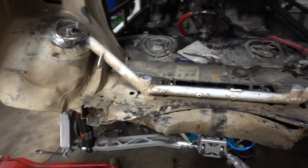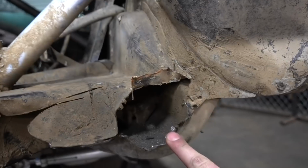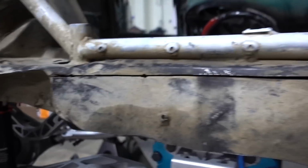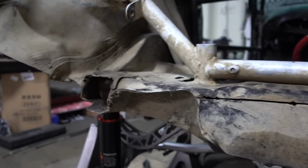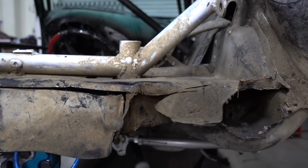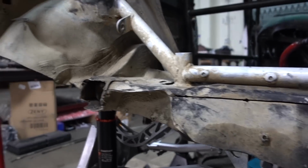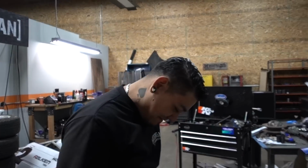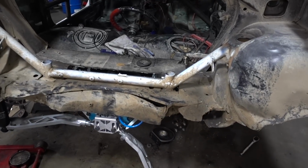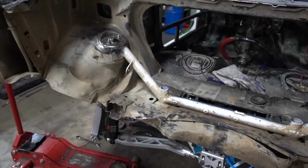The back is trashed after being smashed into so many things, and the pads that were here were ripped out, and this was never really cut right to begin with. So a lot of this will be cleaning it up, getting it plated, figuring out how to situate this so everything sits nice and level, well, level-ish, as close as we can get. Shitty clean, but it'll be somewhat clean, because man, it's so dirty. There's a lot to clean up back here, but we'll make it look good.